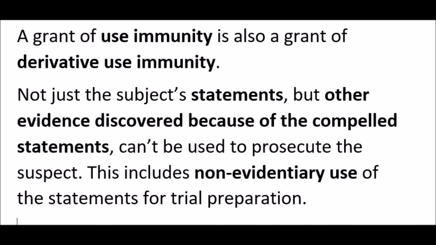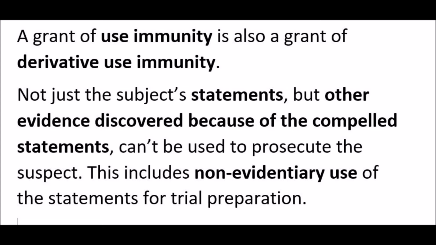A grant of use immunity may require the creation of a taint or filter team to insulate prosecutors, investigators, and witnesses from defense claims that they were assisted in some way by the compelled statements. Courts then hold pretrial hearings, called Kastigar hearings, to ensure that the prosecution is untainted. All of this is exceedingly time-consuming, and subsequent prosecutions of individuals who have received use immunity are difficult and rare.